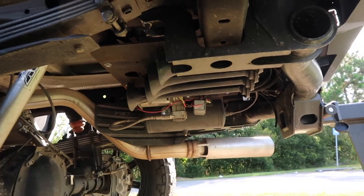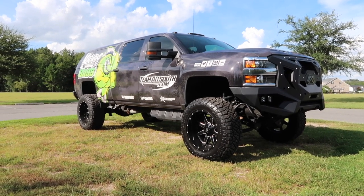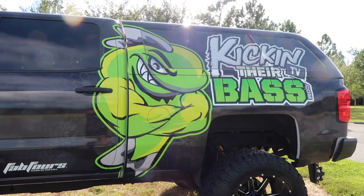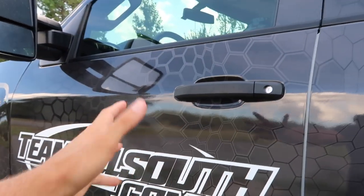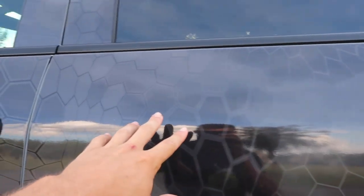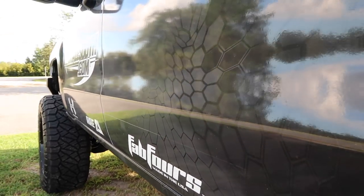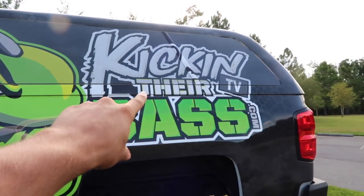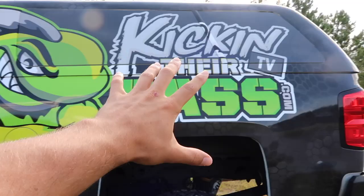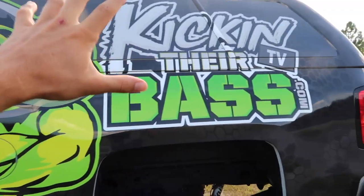The most important thing about this video and the thing I wanted to talk about was the wrap. Comparing this to my old truck it is totally different and it's a lot cleaner look — not a lot going on. We got the cryptic camo; that's the kind of pattern I went with this time. Last time it was more of a black with a bunch of blue and green swirls, but this time it is just the cryptic camo which has black and a little bit of gray. It just turned out really really well — it looks wicked especially when the sun hits it. We got the old standard Kicking Bass TV muscle fish logo, and then we have the new branded Kicking Their Bass which just fits so much better. It's just clean and it looks so good.